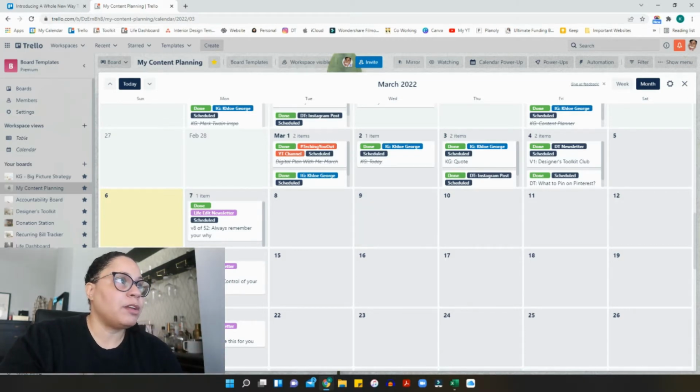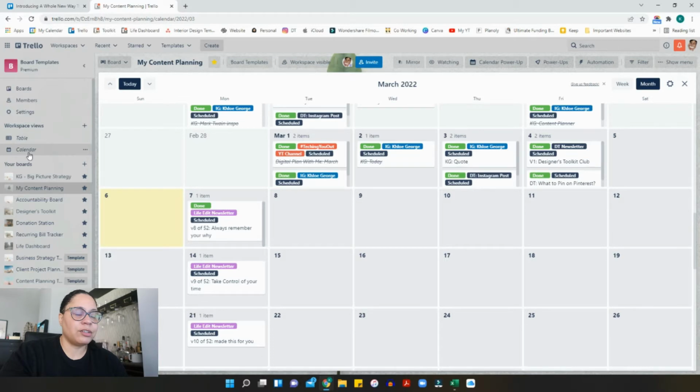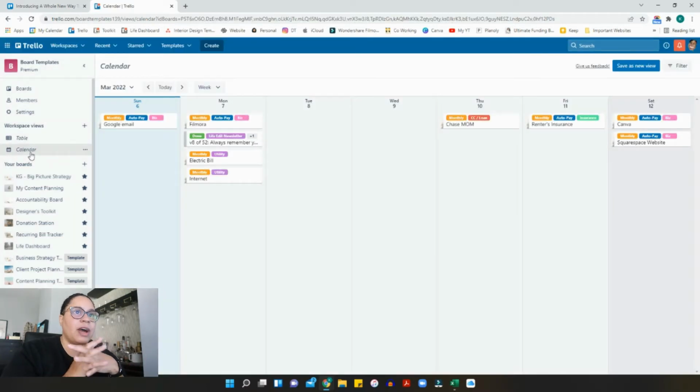So what I'm gonna do is I'm gonna hover over here on the left hand side menu bar, and we're gonna click this calendar. So we already clicked inside the calendar view inside the board. Now we're gonna click this outer one here that says calendar. So as you can see, this is gonna allow me to see everything that's due for this week on any board, across all boards. Okay, so this is for my budget board. Some of these are for the budget board, some of these are the content planning boards, etc. So if you have different boards with different dates, you can see this.